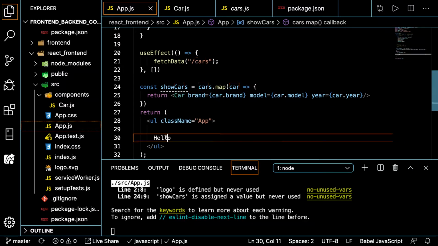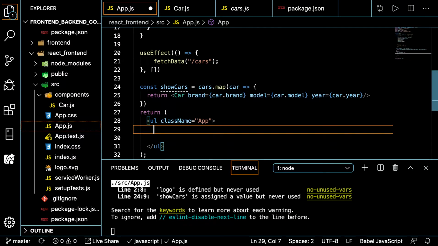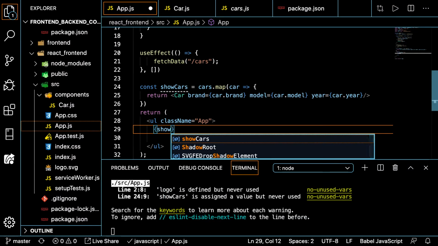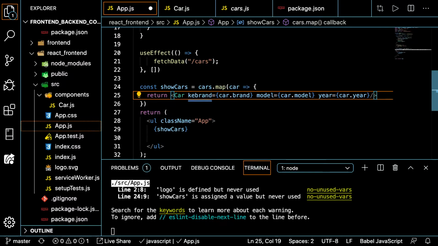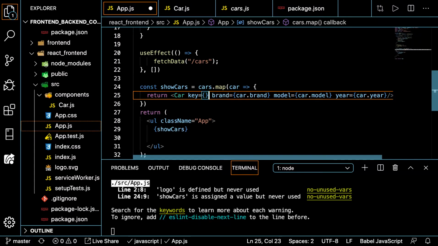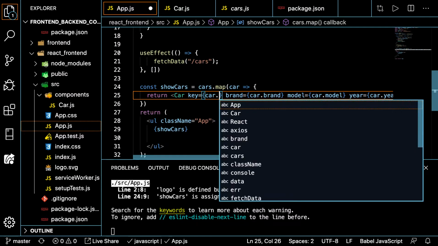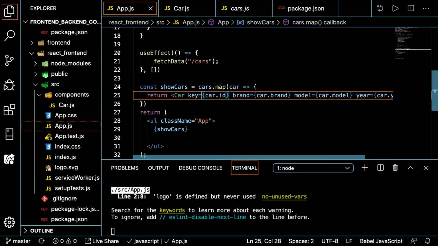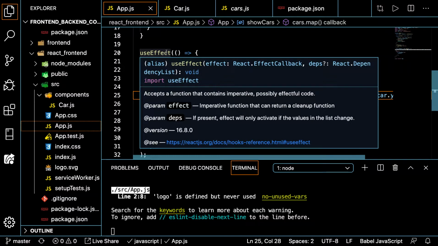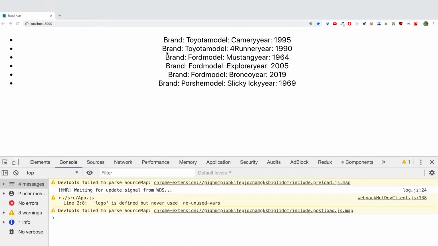Okay, so then let's go ahead and instead show our cars. We'll say showCars, and I am missing a key here as well. This is for React to keep track of things. We need this whenever we're doing iteration, like a map. And this should just be a unique identifier. So for this one, I'll just say car.id because I'm pretty sure we have an ID. Okay, so let's take a look, check our work. It all works. So that's kind of exciting because now we're getting information from our backend to our front end.